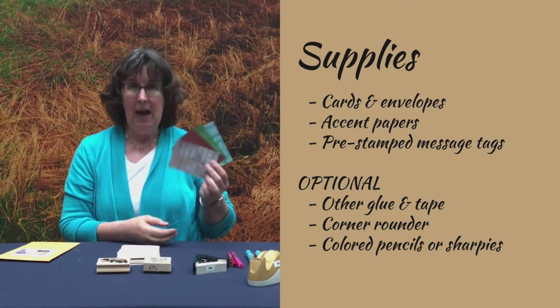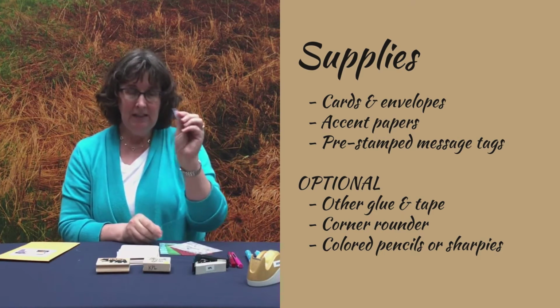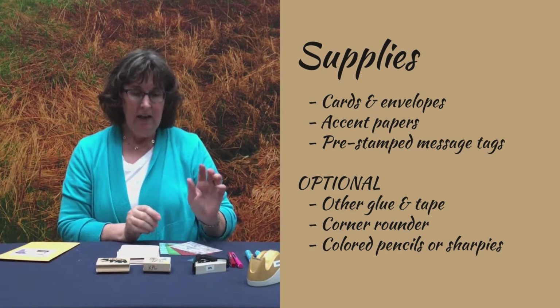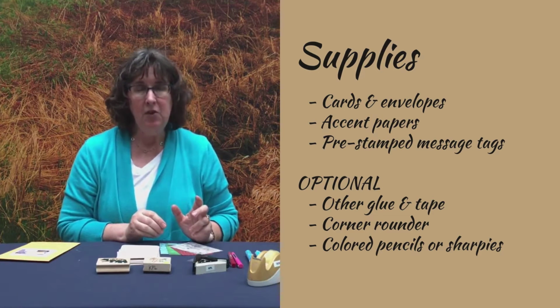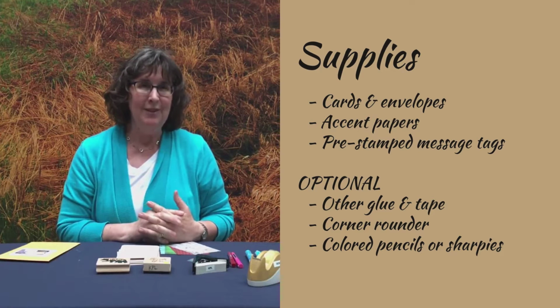You will also get some accent paper and some sticky dots. And I think that's about what you'll get. There may be a few other little embellishments. They vary from packet to packet, but you should get something fun to help decorate your cards.